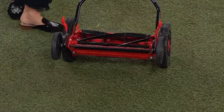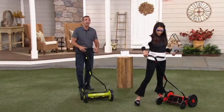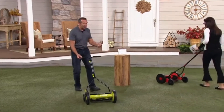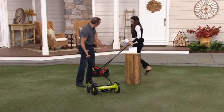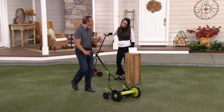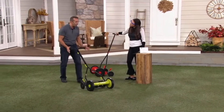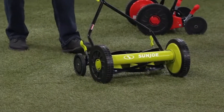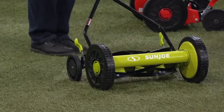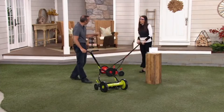Little features like that really make Sun Joe a great company. They look at things like a push mower or a snow shovel and say, how can we make it easier to use, a better user experience? One of the things they did is put four big wheels on it — two 10-inch wheels in the front, all-terrain, making it easy to go over hills or uneven divots in your lawn. It'll stay nice and tight to the lawn and give you a really good scissor cut, which locks in moisture and keeps out disease. That's why golf courses use this kind of mower for their fairways and greens — they don't use rotating mowers.